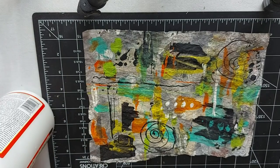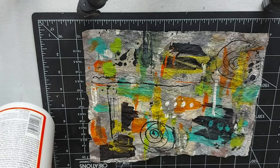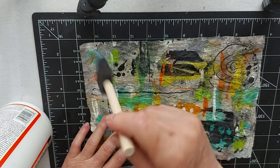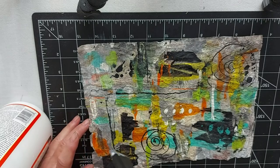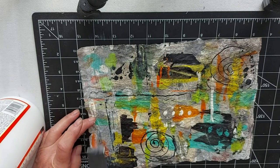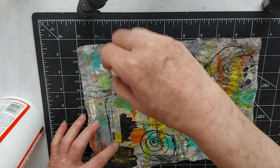Get out the good old Mod Podge. Just a thin coat of the Mod Podge. Maybe what I'll do is I'll do half of it with the Mod Podge, leave the other half so we can do a comparison.